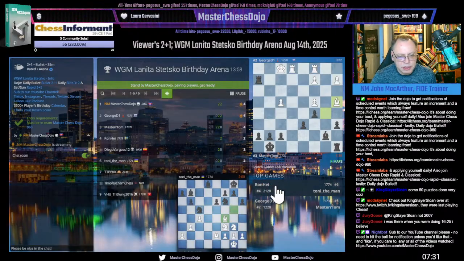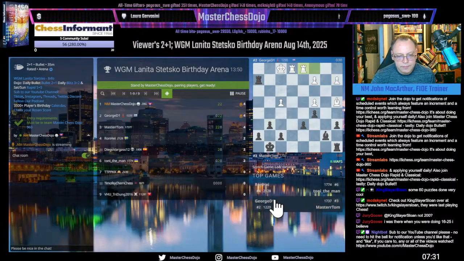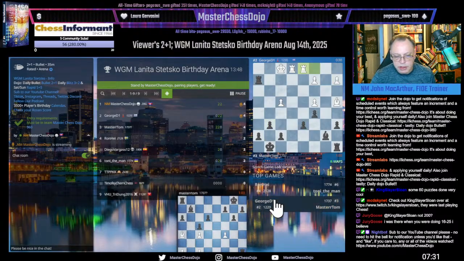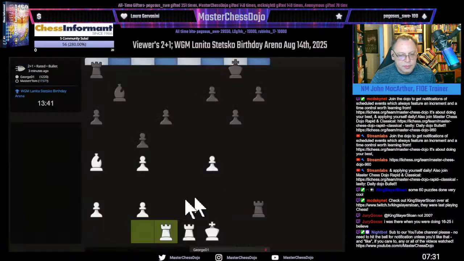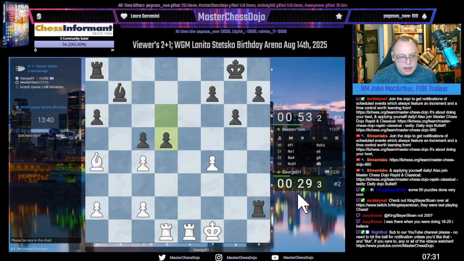Got Ron Hay playing Tony the Man. 4 minor pieces to 4 minor pieces. This one is below the screen, but white has 2 rooks. Let's just put this one on the screen since you can't see it.